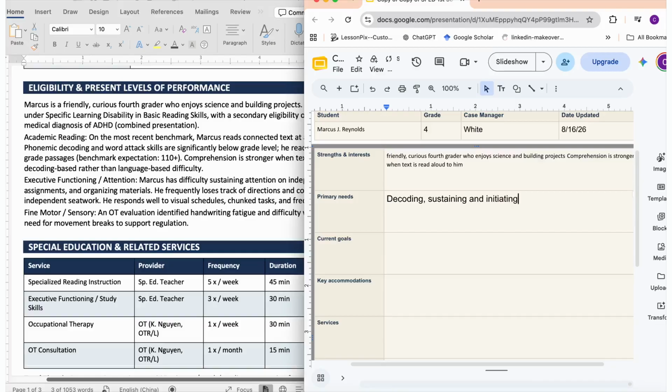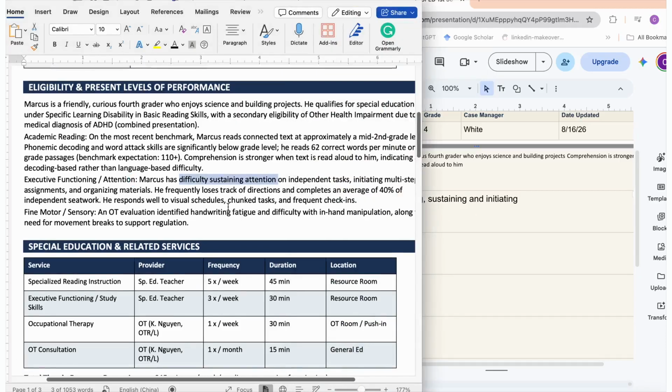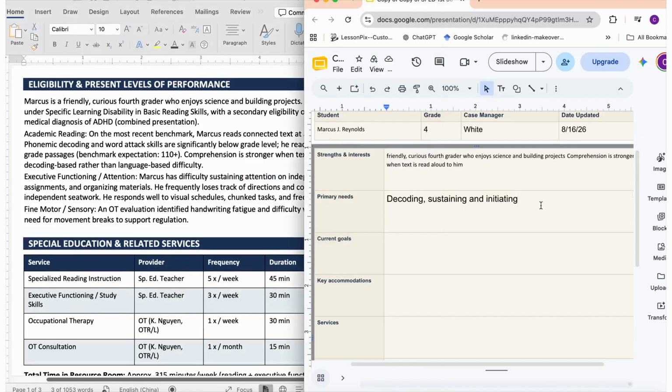Sometimes kids struggle with one and not the other, but if he has trouble getting started and staying on task, that's a pretty significant barrier, and I'm going to hope that they already have some accommodations in place for him for that. And then organizing materials sounds like that's something that might be important too.